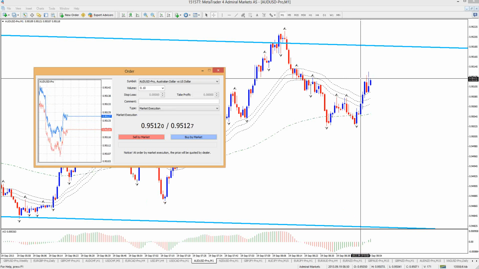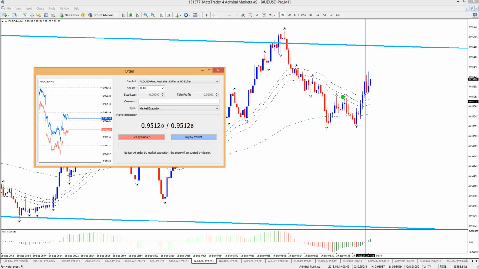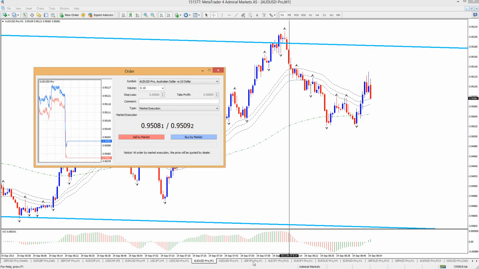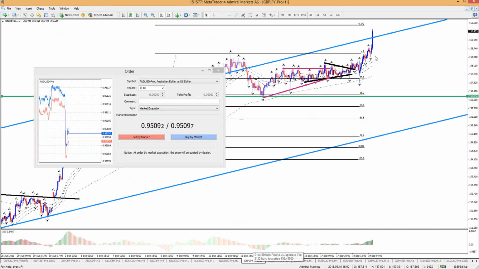But that's really the only trade ideas that I had today, because everything moved already so much, except the pound yen, which I didn't really think about, that really moved a lot in our session this hour. Unfortunately, just too late with looking at that.